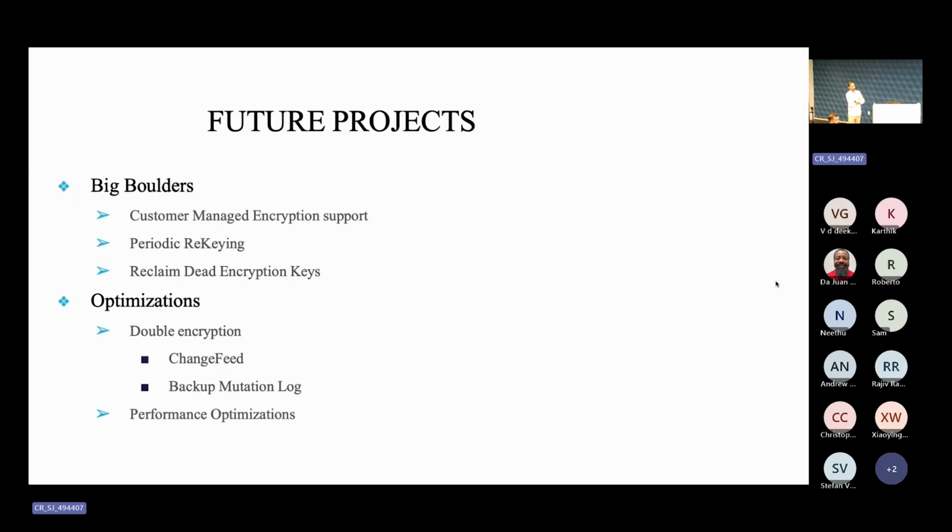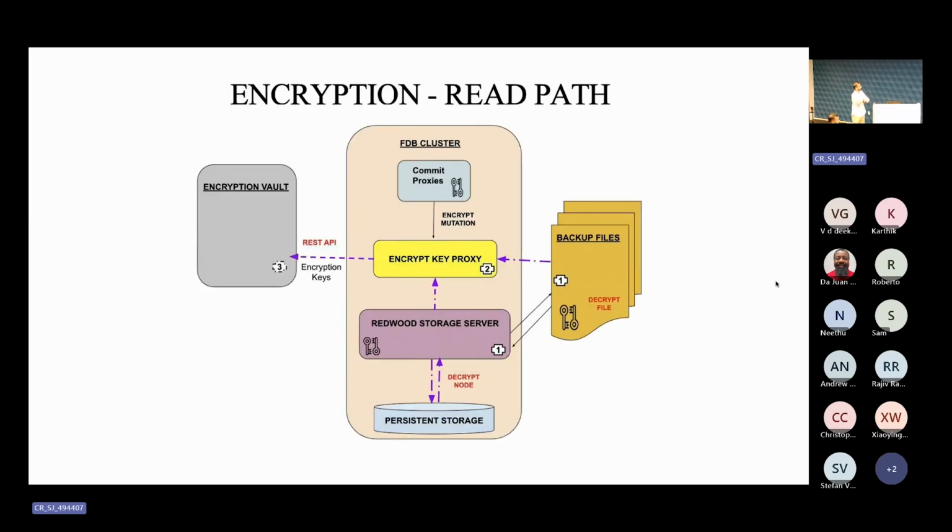One more suggestion: in the diagram that you had in the previous slide, you may want to state that it isn't really the encryption vault, it is actually the KMS proxy, which will then go to the encryption vault. Actually, the reason I didn't want to distinguish it is because I don't know how people would implement it. It is very possible that the endpoint is also acting like a vault. A service can act as both. It could be a vault and also expose the endpoint which FDB is connecting to. So you can disintegrate them, but it is possible to have them at the same time.